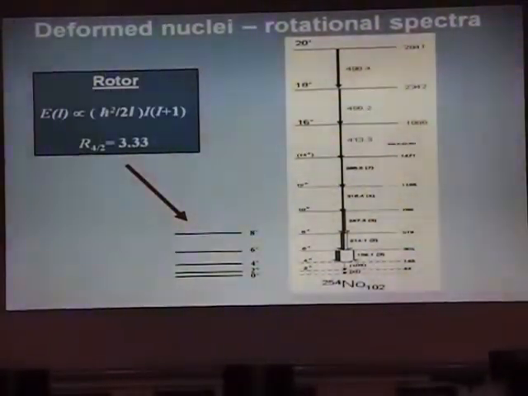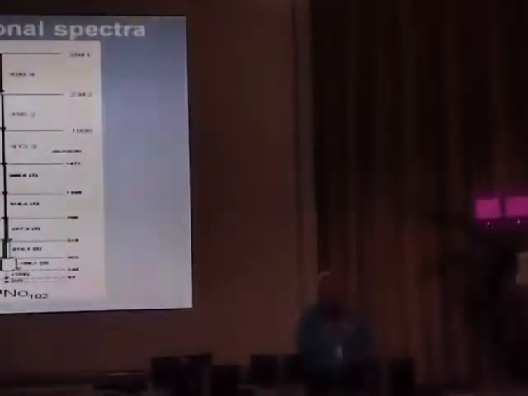Okay, deformed nuclei, rotational spectrum. I think I already said this, but I can't remember if I did. The energies for a deformed rotor, this is just the solution to the symmetric top. They go as I times I plus 1. Here I use I for angular momentum, I usually use J. And this term here is h bar squared over 2 times the moment of inertia. So the moment of inertia is related to the deformation of the ellipsoid. And the larger the ellipsoid, the lower the energy of rotation.